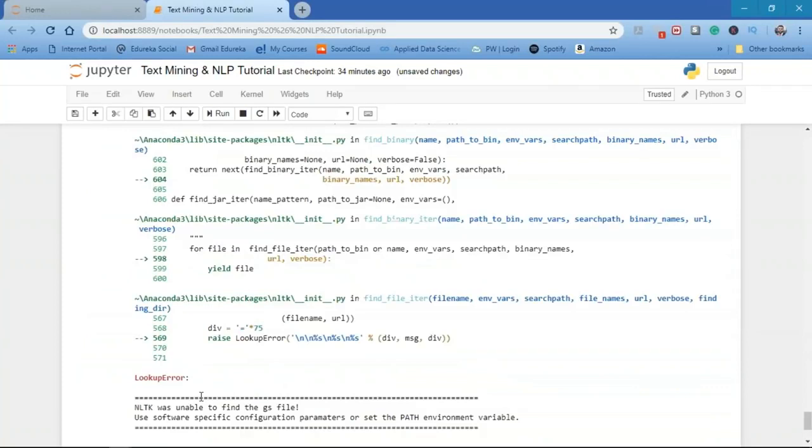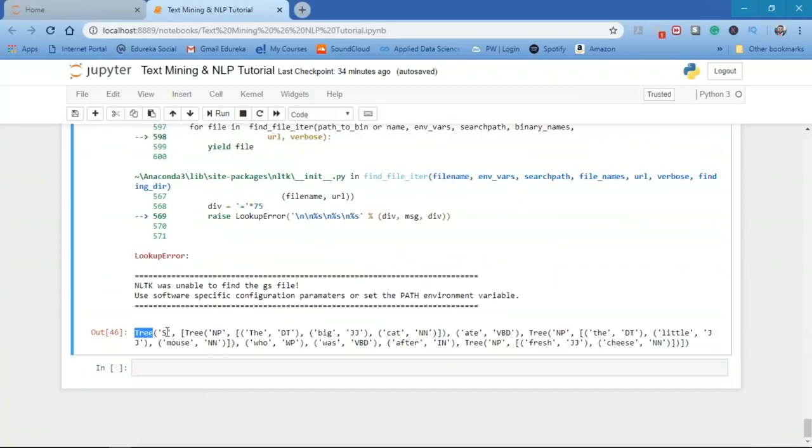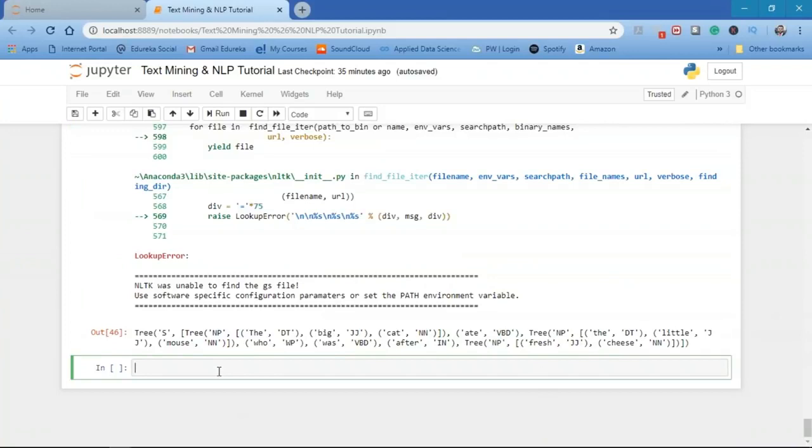So this error occurred because we did not use the Go script and we did not form the syntactical tree. But in the final output, we have a tree structure here, which is not exactly in the visualization part, but it's there. So as you can see here, we have the NP noun phrase for the little mouse. Again, we have the noun phrase for fresh cheese also. Although fresh is an adjective and cheese is a noun, it has been considered a noun phrase of these two words. So this is how you execute chunking in the NLTK library.